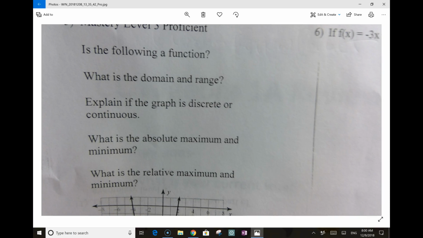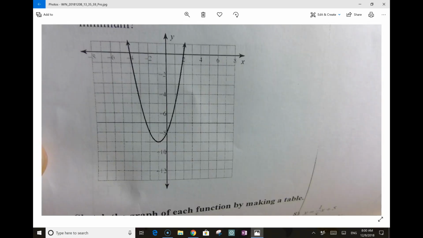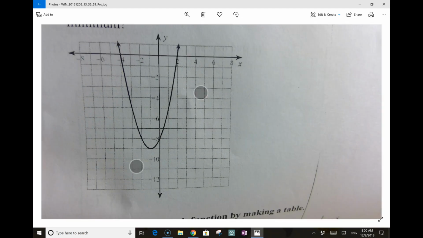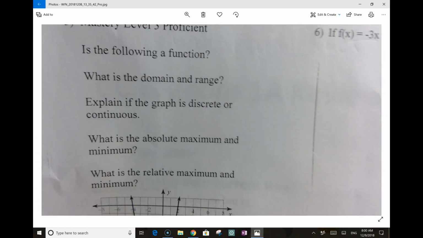Moving on. The next question we're going to look at is similar to the one that we did, but the difference is that the graph, as you can see over here, is clearly different because of a couple of reasons, and we're going to get to those in just a minute. But I want to tackle this again.